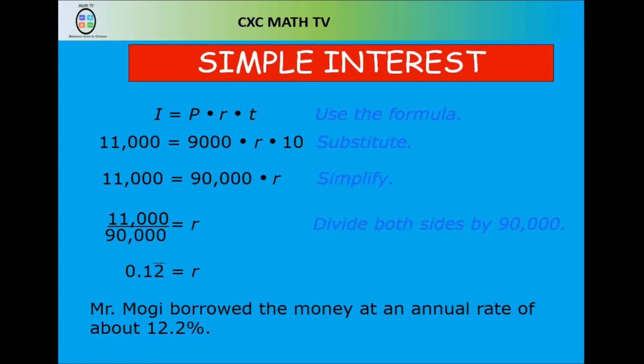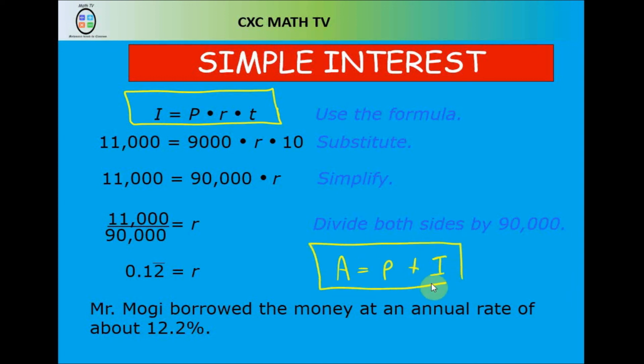Alright, and so that's it. That's the video on simple interest. I really hope that this video was beneficial. Remember how the questions can be structured. They can ask you to find the interest rate, the principal, the time. They can ask you to find any one of those variables, but the key thing to take away is to remember the interest formula. Remember this one. And also remember the next one for the total amount is principal plus interest. These are the only two formulas you need to remember for simple interest.